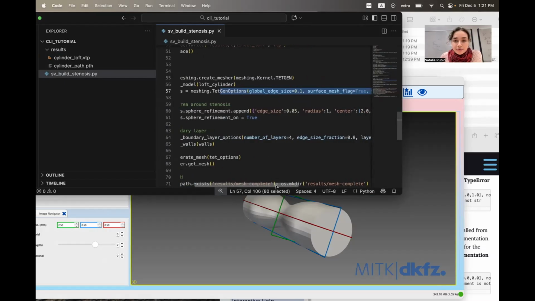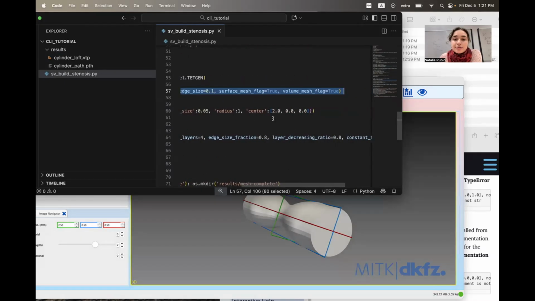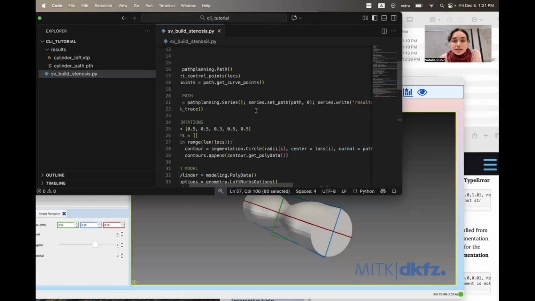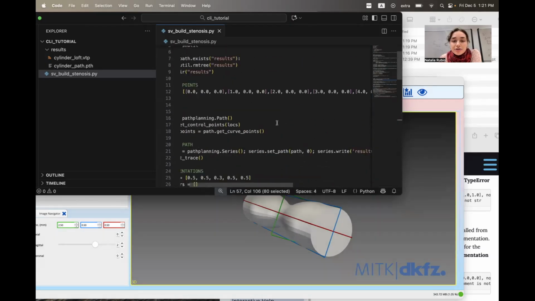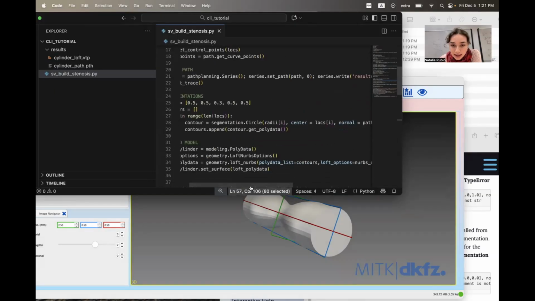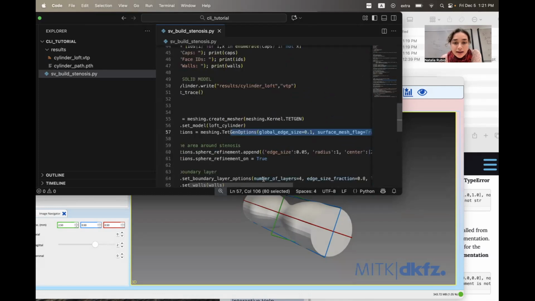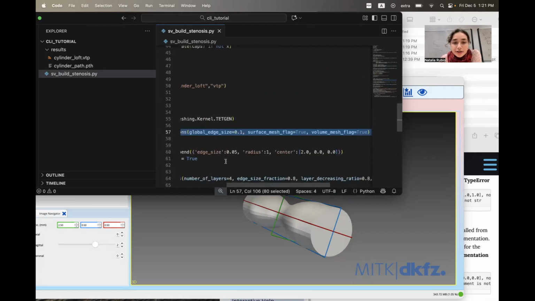So here I've specified radius 1, and I want the center of my sphere to be at 200, which is this second location where we have the narrowing. And then I can choose also the edge size that I want to have inside the sphere. And I've chosen that to be half the edge size that I'm prescribing everywhere else.